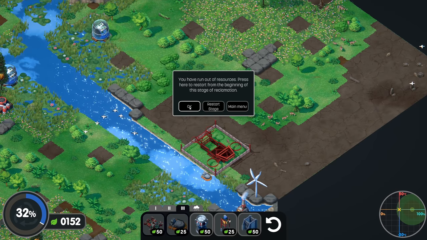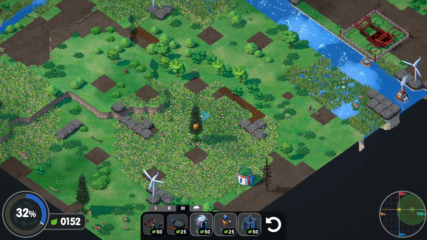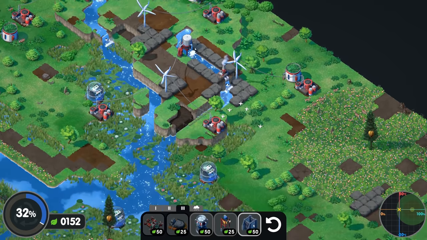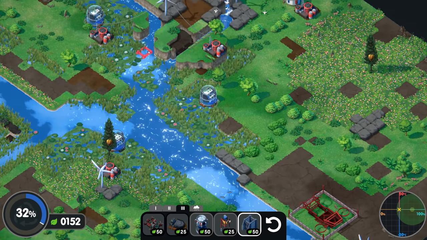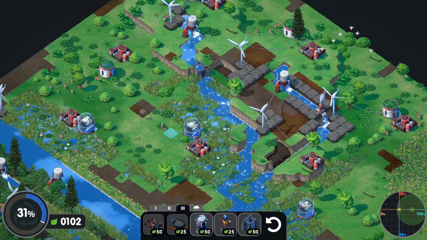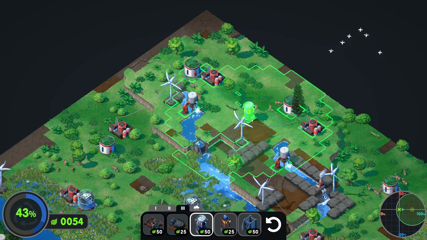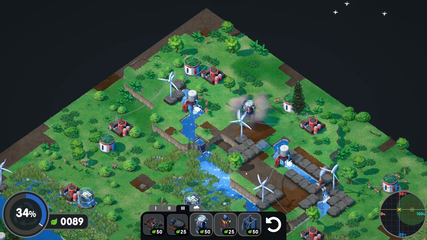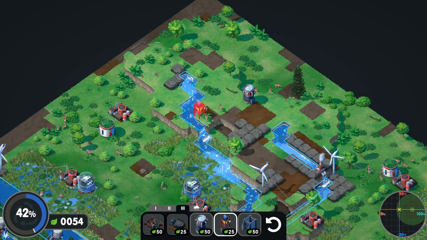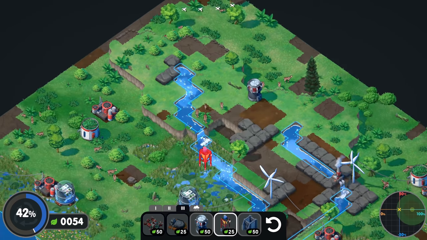Press here to restart from the beginning of this stage of reclamation. Okay. I'm fine. I still have stuff. It's a little tight. We're at 32% recycled. And these gates, okay, these gates allow them to go up and down. Let's place that one there. And then let's try to place these within range of the water, so we don't have to do this 100 times. Okay, so if I just did that one, and then we did this one. But why can't I do it up here? Did I place the gate there? I guess not.